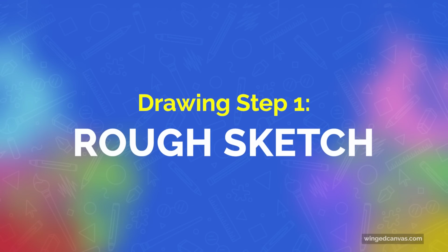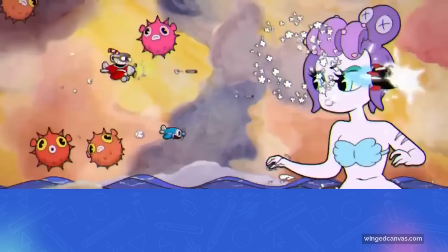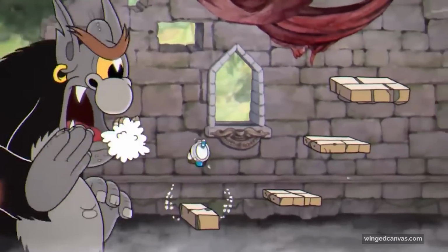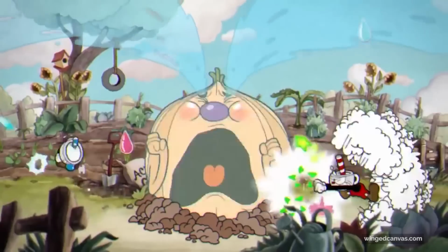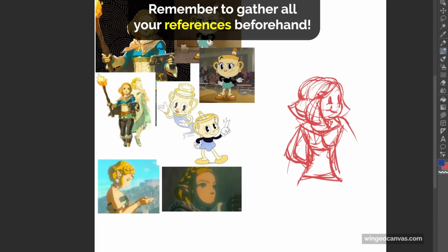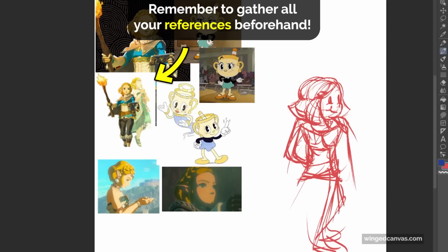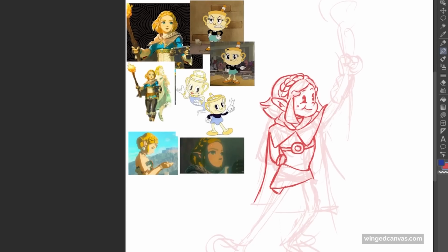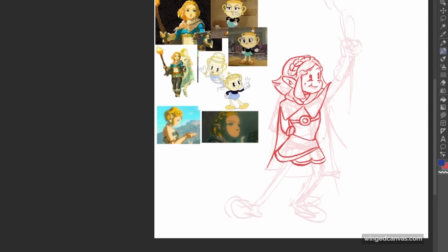So right now I'm just figuring out roughly the pose, because typically the stuff from Cuphead is very cartoony, it's very loose, and all the characters are very expressive in their pose, so I want to try to get that as well. I feel like the pose with Zelda with the torch is very adventurous. I'll give her Miss Chalice's skirt, but I'll change it up a little bit. Make it a little bit more regal looking to match the Zelda aspect.